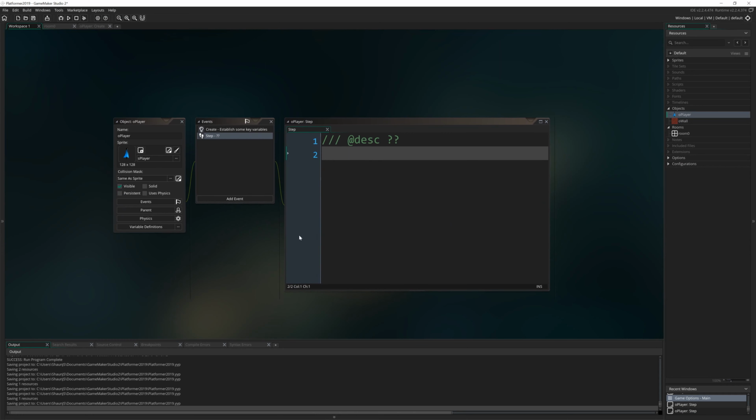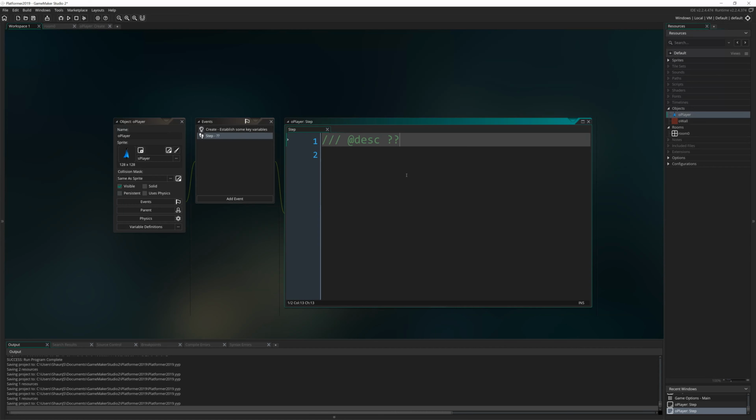And that means anything we do in a step event, for an instance, will try and carry itself out 60 times a second. Okay, so it can be very dangerous to put some things in here that you'll end up doing 60 times a second that you don't want to. But it's also a very, very useful place for creating the bulk of our game logic, so things that we want to check regularly, like checking whether or not we're pressing keys, whether we're colliding with things, physics, and so on. All right, very, very useful event.